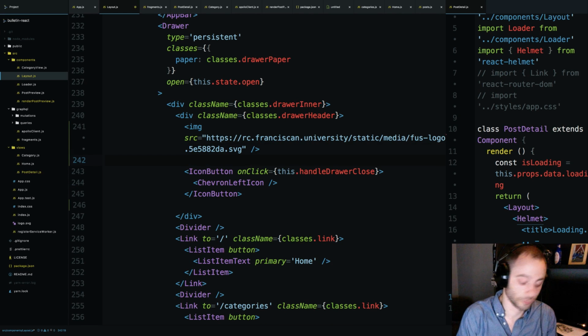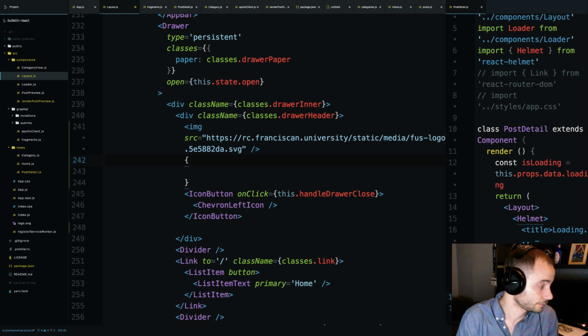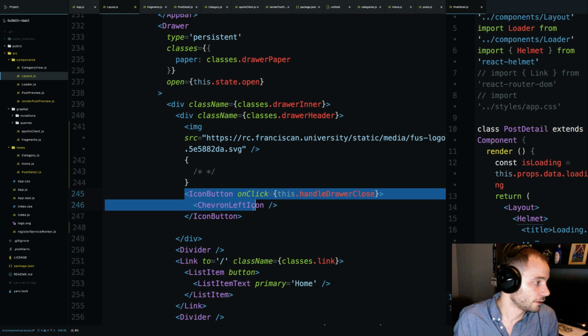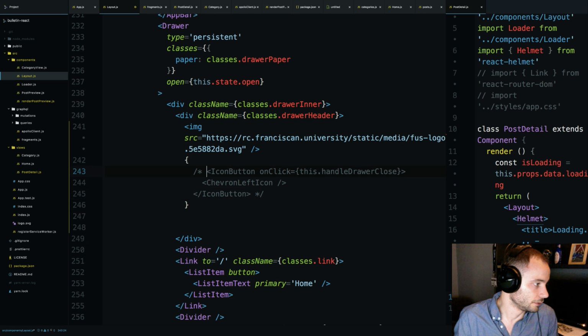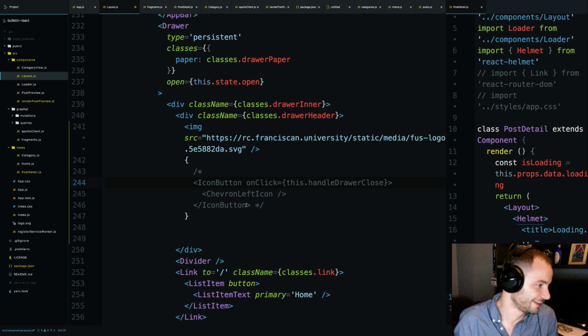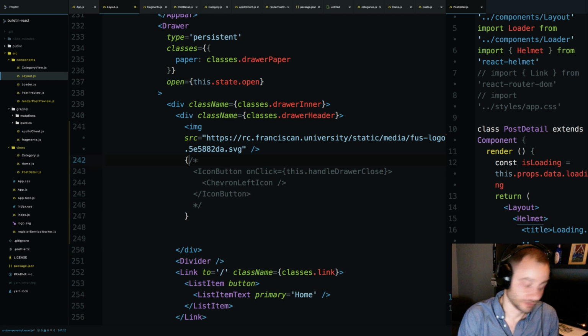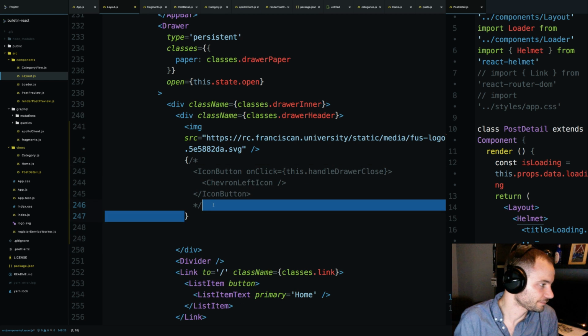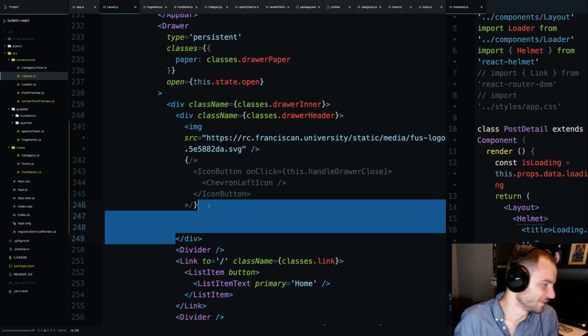So we're going to do comments. How do we do comments in React? Like this. Yep, there we go. Alright, there's not some better way to do comments in React, right? I don't want to be missing something. Let's do this so we don't take up quite as much space. There we go. Alright, so as far as I know, that's the only way to do comments in React. Oops.